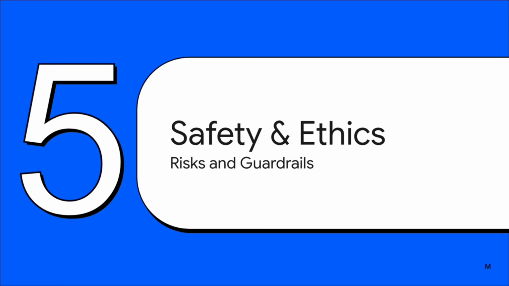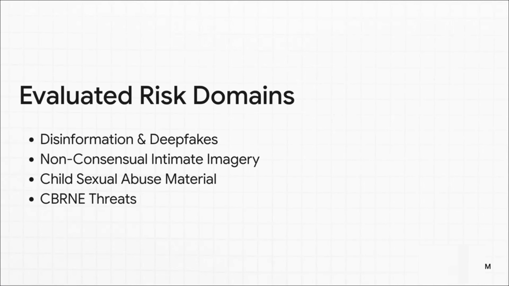Finally, part 5. Safety, ethics, and risks. Because look, when anyone can spin up hyper-realistic video on demand, the ethical weight is massive. Let's look at the guardrails keeping this thing in check. Well, before VEO 3 ever saw the light of day, Google's independent red teaming groups rigorously attacked it across several critical risk domains. These adversarial testers literally tried to break the model to expose vulnerabilities. They focused heavily on stopping the generation of disinformation and deepfakes, non-consensual intimate imagery, child sexual abuse material, and CBR&E, which stands for chemical, biological, radiological, nuclear, and explosive materials.